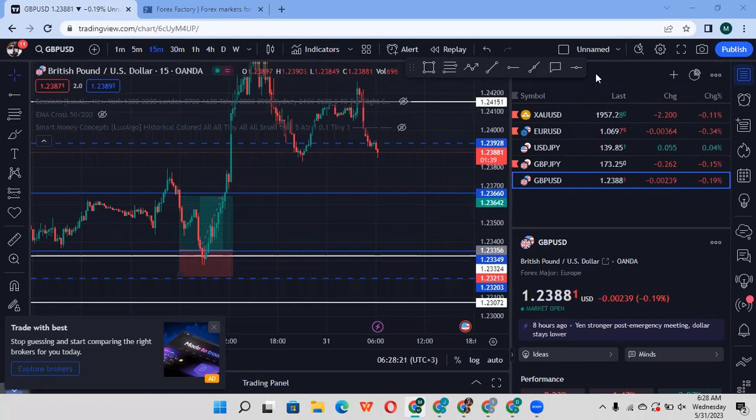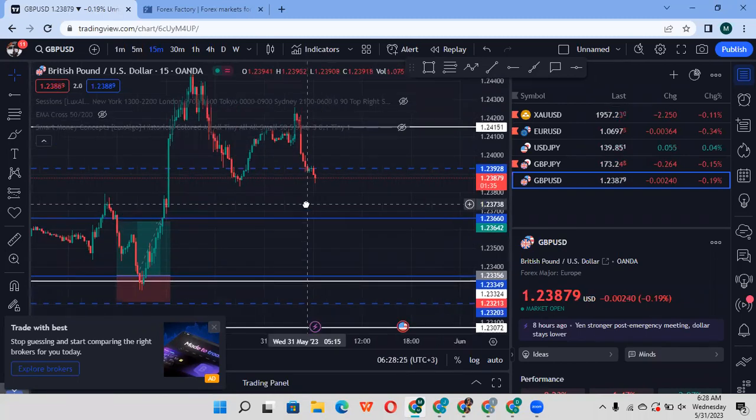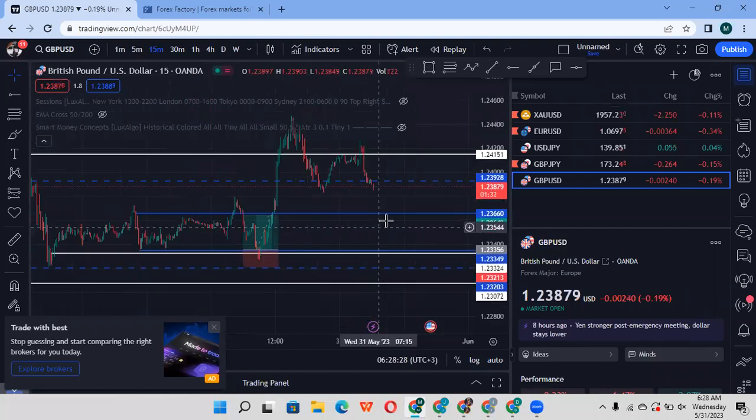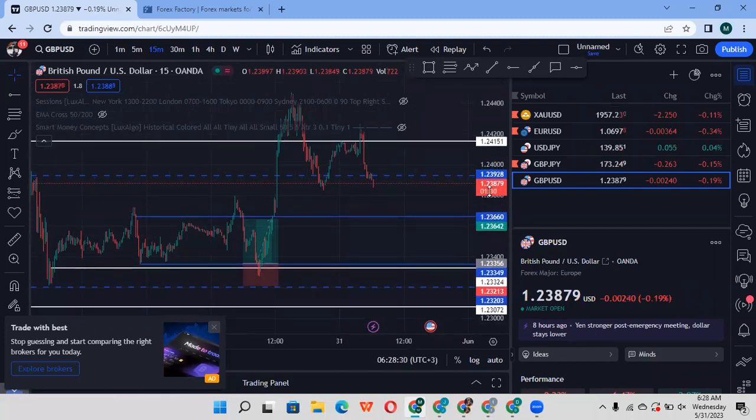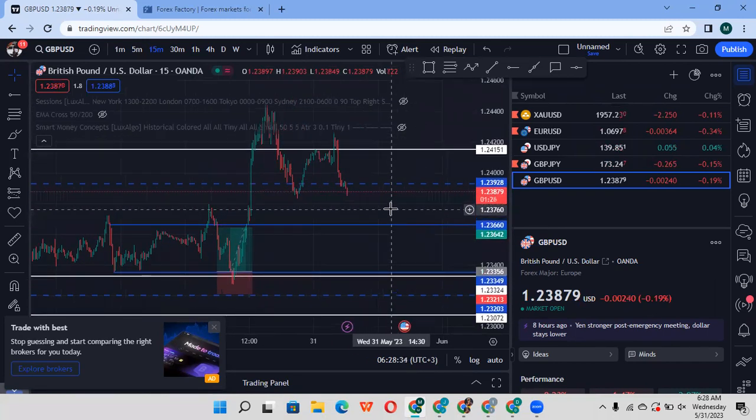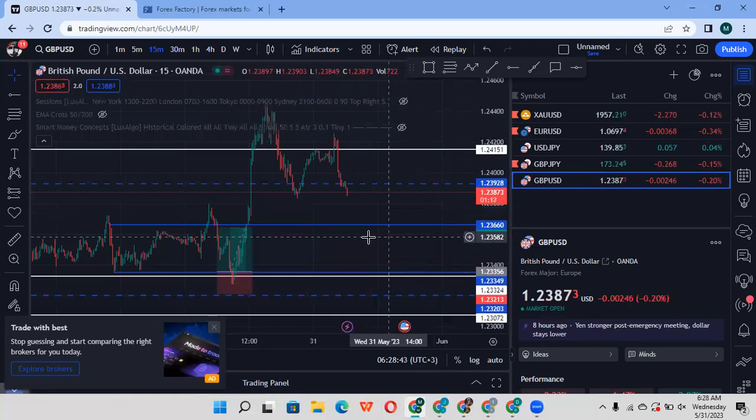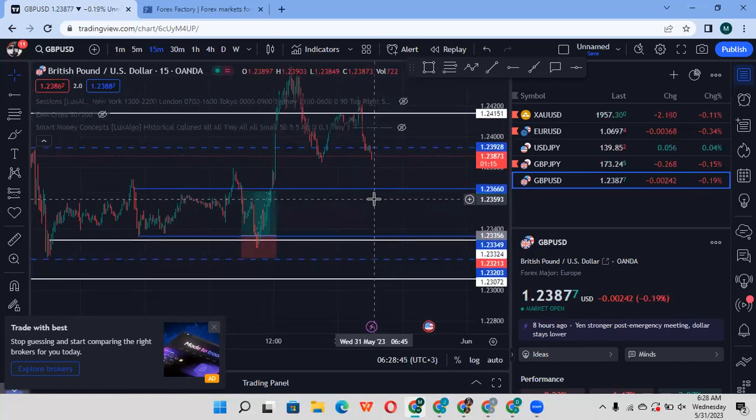What I've decided on Mobile Effects is to share with you insights, a deep analysis of how I'm able to look at the marketplace, and some of the things that I usually look at, so that you can understand how to trade on your own. For me personally, the goal is not just to give you signals. The goal is to make sure that you are actually a pro trader, able to look at the market with your own eyes, in your own time, when you're feeling like it, and take the trade.